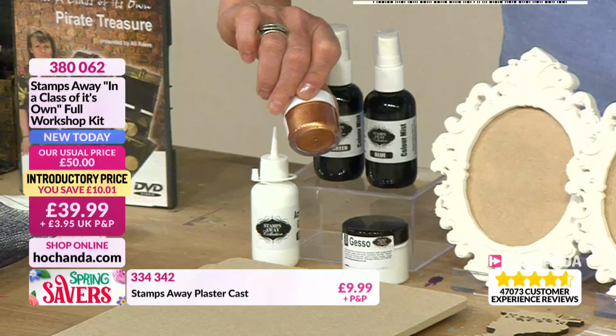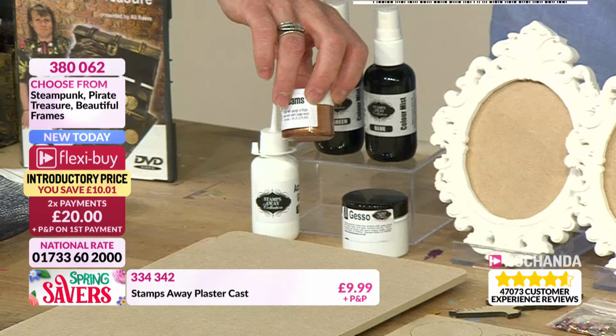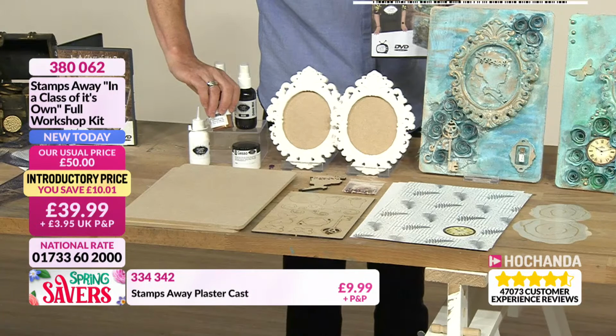How lovely. Do you know what? I do love that rusty patina style. Yes, and look. You'll learn how to combine that with the ink sprays for a really fabulous effect. And I guess, Ali, you'll have some of the mediums left over. You will. The gleams, definitely, you'll have loads left. The ink sprays, again, you'll have loads left.